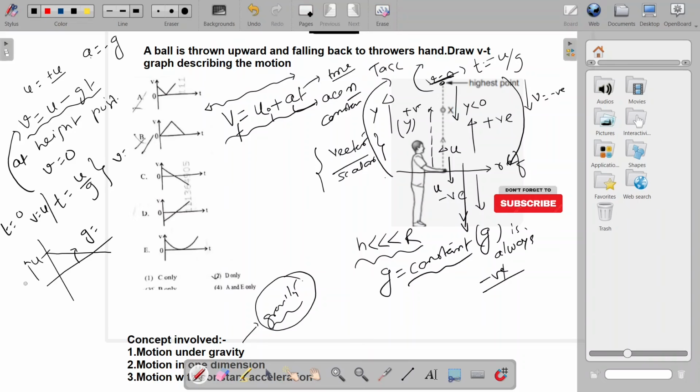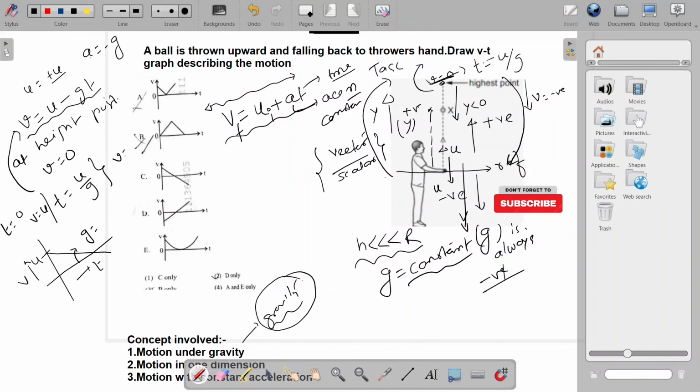Again, you'll ask me, sir, how do you know that the slope of the VT graph gives acceleration? So there is one more video that we are putting up, on calculus and pre-calculus. Because without the use of mathematics, you cannot have that kind of command over physics, because many times there are problems where you have to do certain integration, certain differentiation. But what are these terms? I'm not going to explain it right now, because it will just digress from our topic, and you'll get confused also. So let's concentrate on the equation.